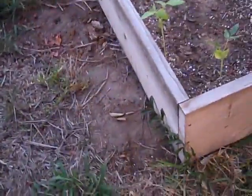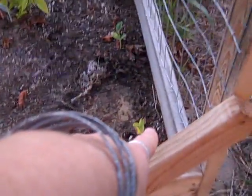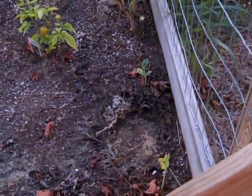Sorry, my nails are all dirty. And once we move that over, we're in the process of taking out all these clumps of grass. When we move this one over, then eventually we'll do the same thing and brick down the center and move that one over, move the trellis over. The squashes that were right here, zucchini and the yellow, died. These are a squash that I had planted. I forget what kind it is right now.